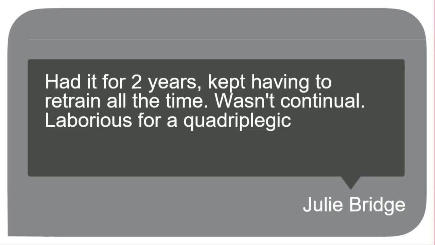Julie had Dragon for 2 years. It kept having to retrain it all the time. I guess basically that was a problem for her as a quadriplegic person. Again, Julie, in that case, it shouldn't be happening. If you're able to speak fairly consistently, Dragon should behave fairly consistently. So perhaps get some expert assistance on that one and follow up via email and see if we can help you further.